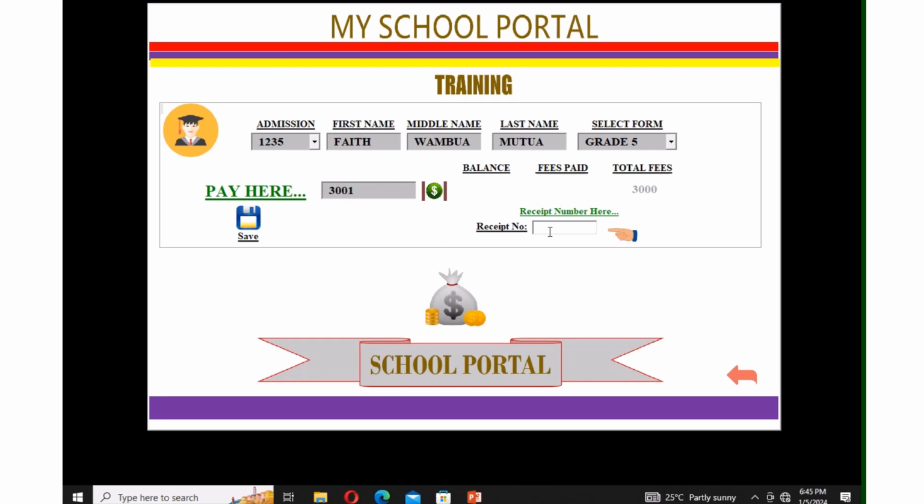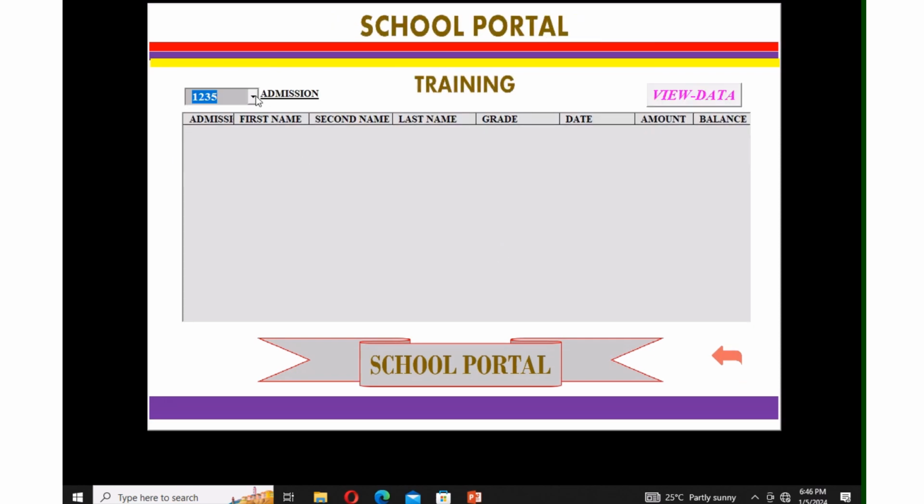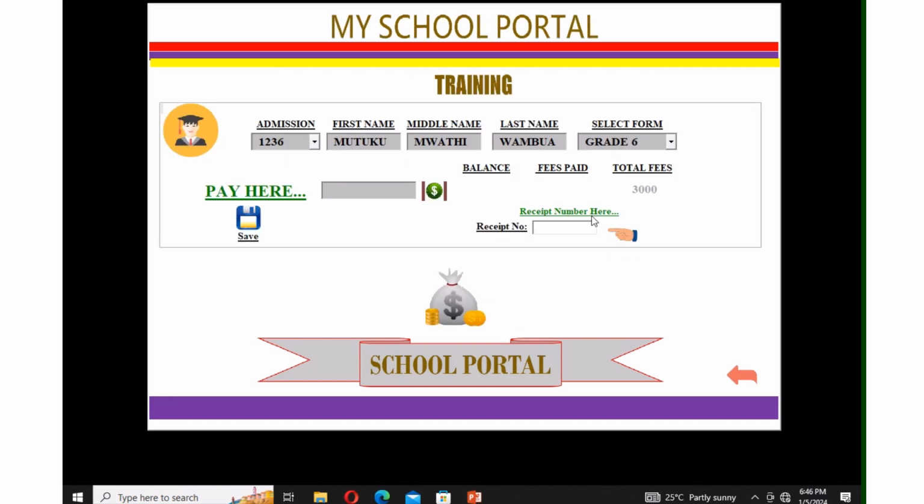So we type the receipt number. If we forget to enter the receipt number, also there will be an error. So let us forget the receipt number, pay. It is asking for the receipt number. Supply the receipt number, but remember this amount of money is larger than this, so pay. It says pay actual balance, pay actual balance, so it can't pay extra amount of money.